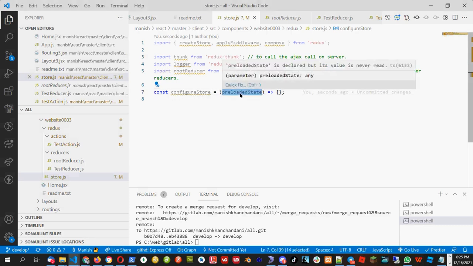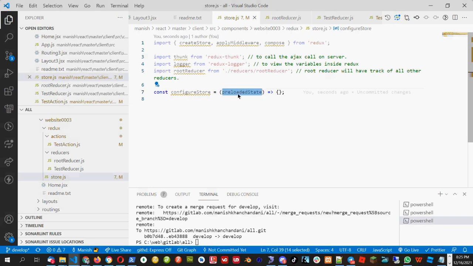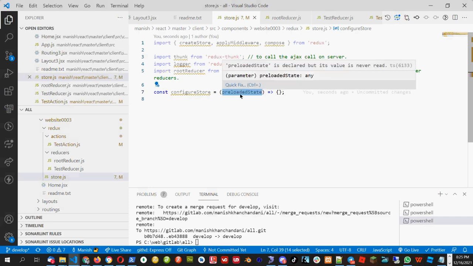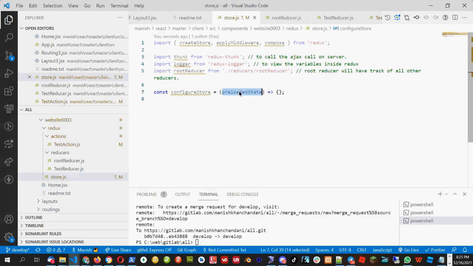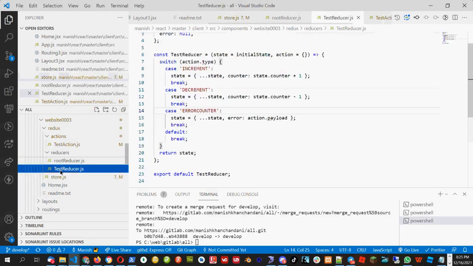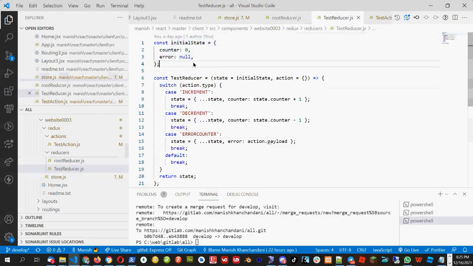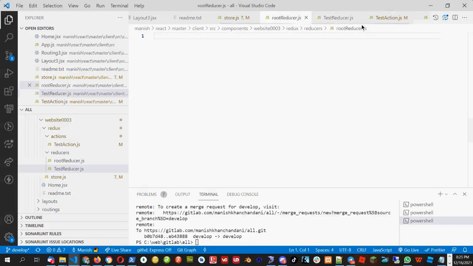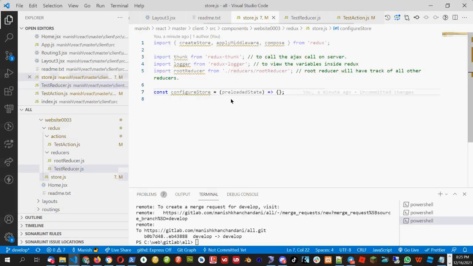Maybe I will pass null value in it, or I will not pass any value in it, but if I need to, I can pass the initial value here. But since we will be using a lot of reducers, passing the initial value here doesn't make any sense, because each reducer may have its own initial value. I am giving some provision here, but it is not really needed. But if someone wants it, they can pass it. That's why I put it here.